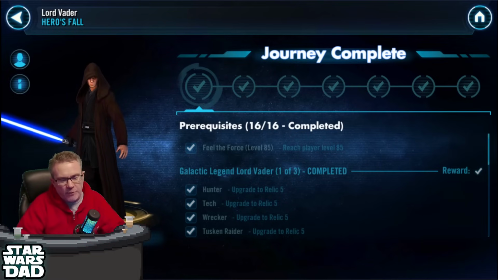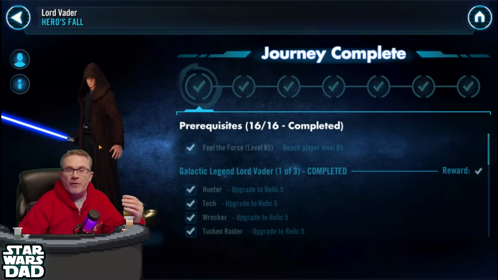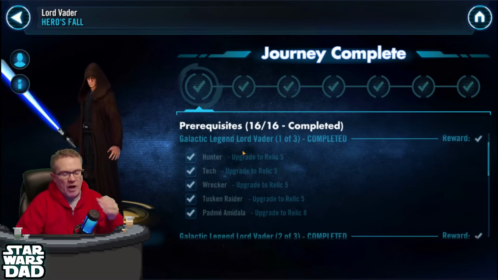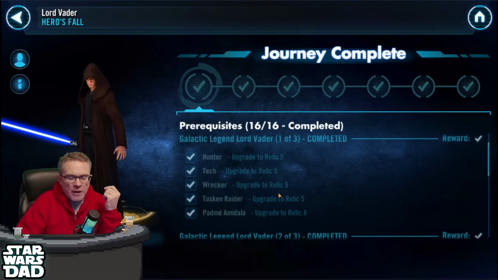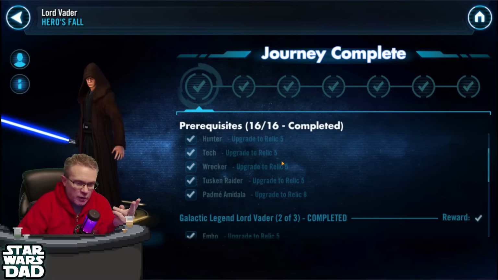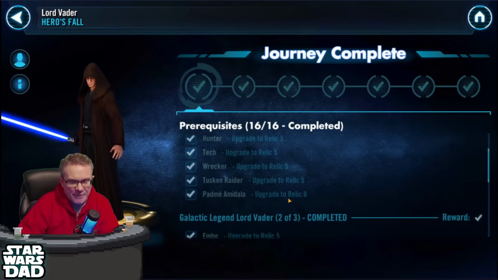Let's jump right in. Here is Lord Vader. Here is your Lord Vader Farming Guide Plus. You know that I am farming him right now on my free-to-play Lord Vader account. And let's talk about these requirements. We know we're going to need the Bad Batch. We know that we're going to need the 501st Echo, the 501st ARC Trooper, and the ARC Trooper is Relic 8. We know we need Padme Amidala Relic 8.